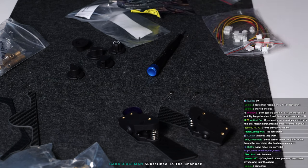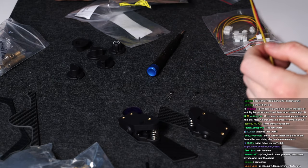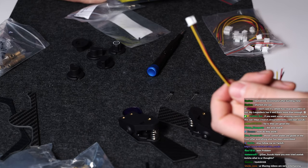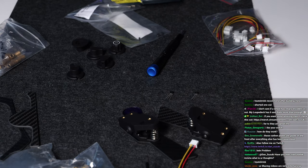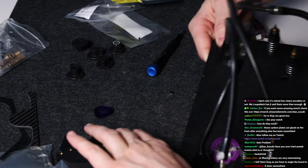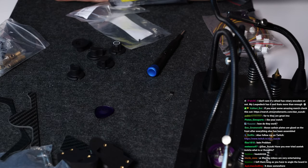Yeah, that's the correct connector. Does it say how long the cable should be? No? Honestly, it doesn't say how long the cable should be. It does somewhere, yeah, right? I also thought I read that somewhere. Maybe in the BOM?